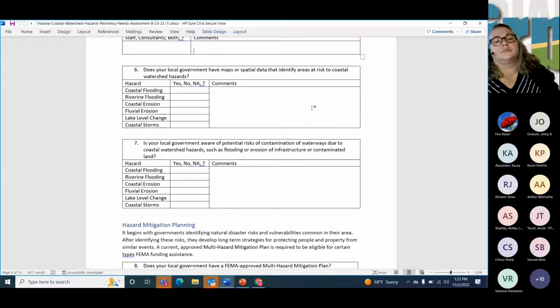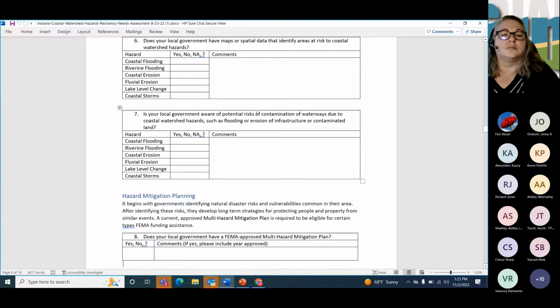Hey, Jen, if I could add on there: Jen already mentioned the not applicable answer for some communities for coastal flooding. That's true, but don't be put off by putting a question mark. If you don't know, that's valuable for us to understand as well. There's no harm in doing so, and you shouldn't feel bad about it. If you don't know, you don't know. That's okay. Yep, and if you have questions, that's a great use of the comment box, so that as we follow up with you, we can tailor assistance.